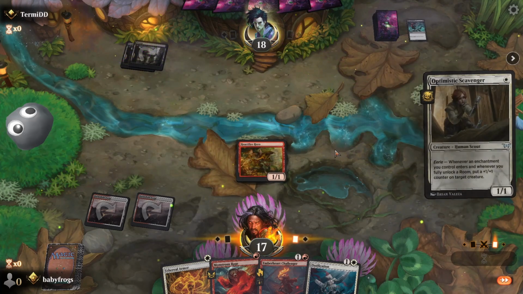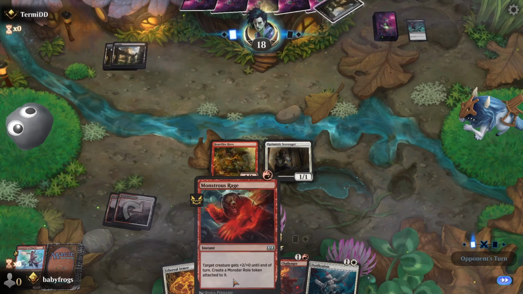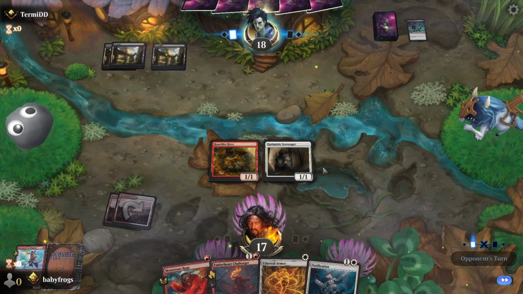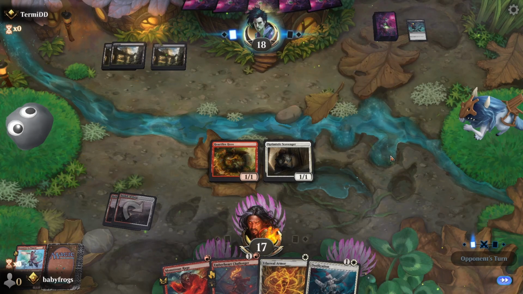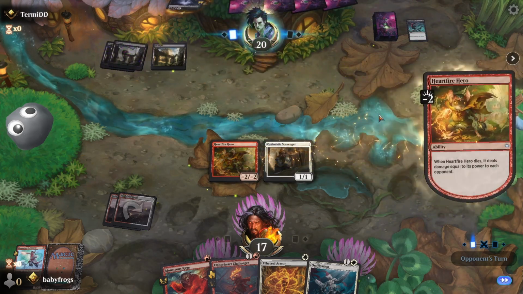Yep. Okay, so we sort of maximized our value. Swiftspear got in for 2. It makes sense to play this way. You know, you don't want to get got by the pump spells or whatever. Okay. Yep.